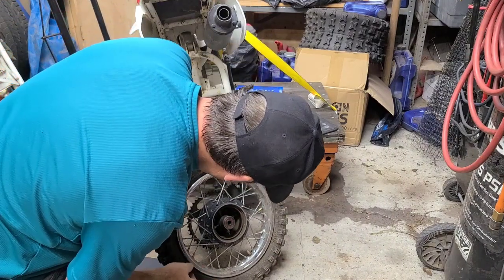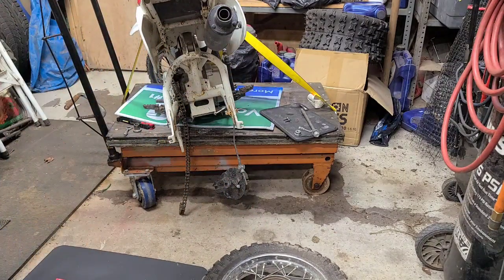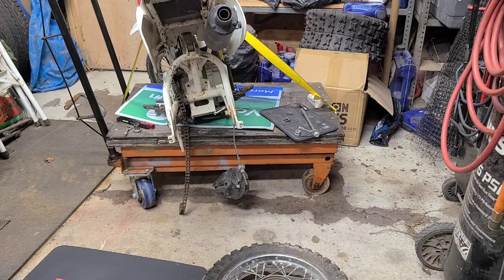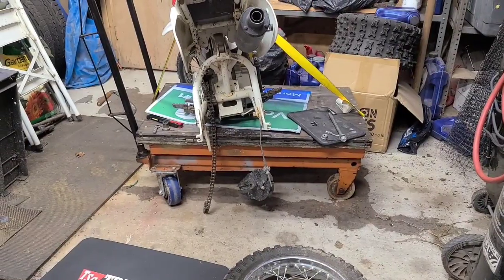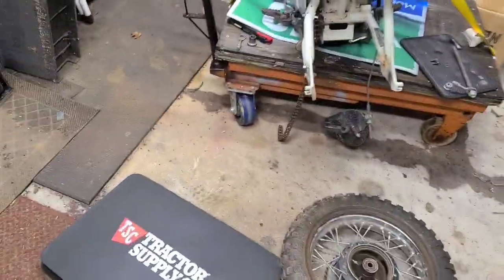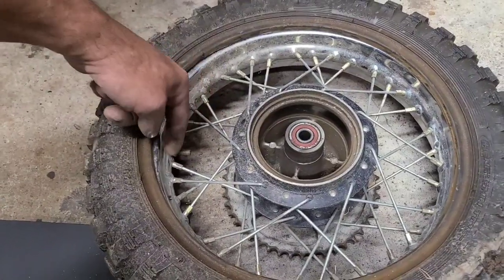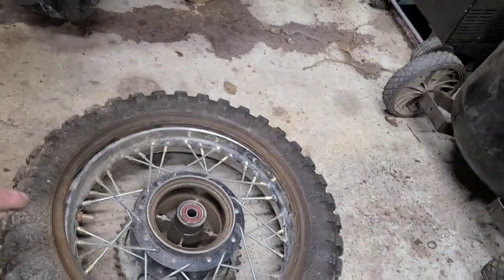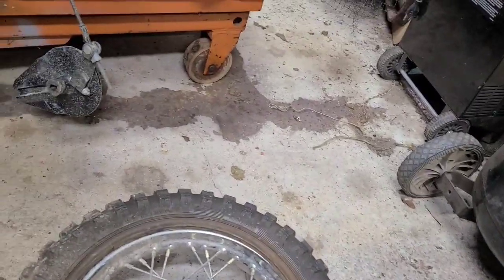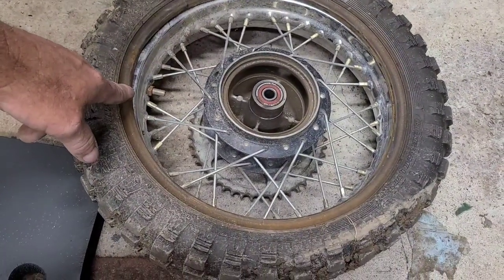Did it suck the tube in? Nah. Alright, I'm going to bring you back when I get this tire off the rim — you've seen me change tires before. I'll bring you back. It's going to be a short tire change segment. I see what happened — he must have ran it low. The whole valve stem turns in circles; it's not attached to the tube anymore. So I'm going to take this tube out, put the tire back on so I can move the bike, and go on to something else. We'll bring it back after we get this valve stem off, which will be fun.